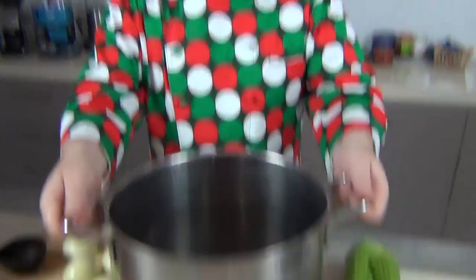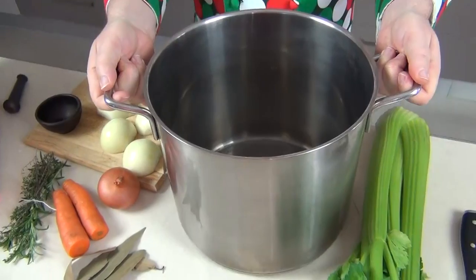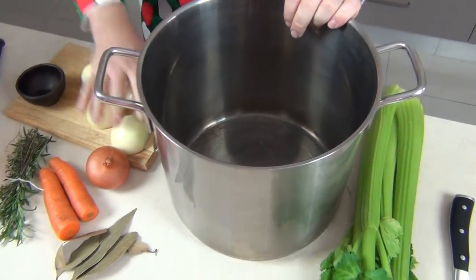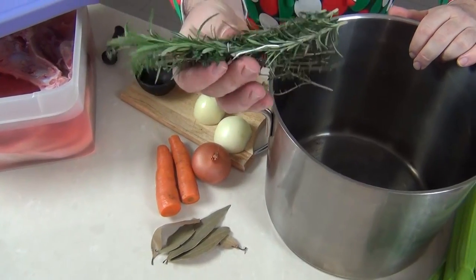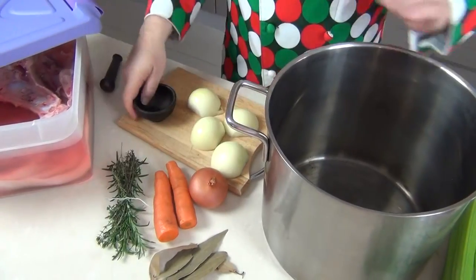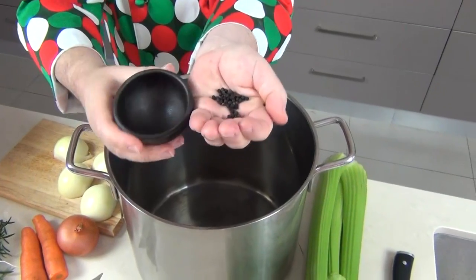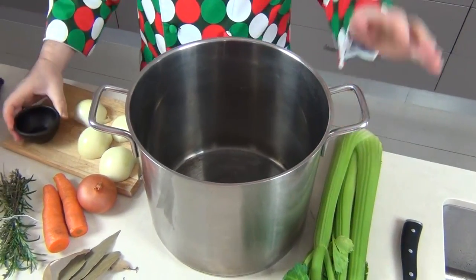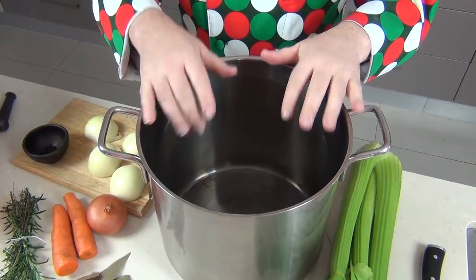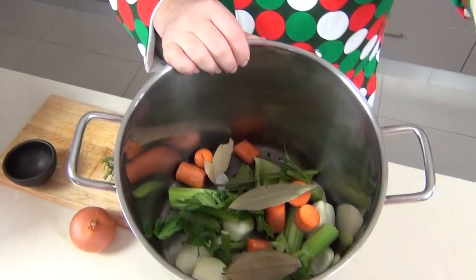It's been 24 hours, the heads have been pickling in the salt brine, and we need to get a stock pot on. I've got my biggest stock pot here — about 20 litres. I'm going to put in a couple of brown onions, some carrots, bay leaves, a little bouquet garni of rosemary and thyme, some black peppercorns which I'll crack in the mortar and pestle, and maybe a couple of sticks of celery.